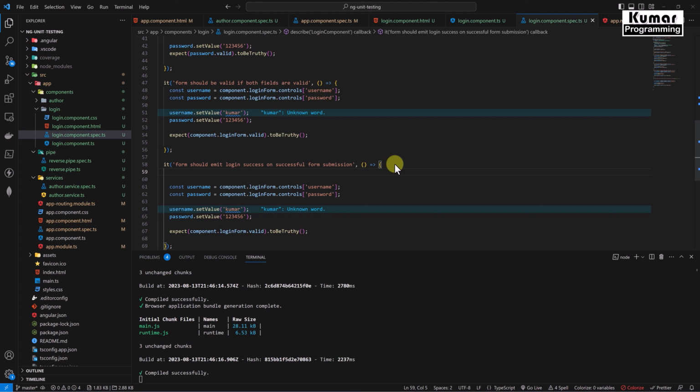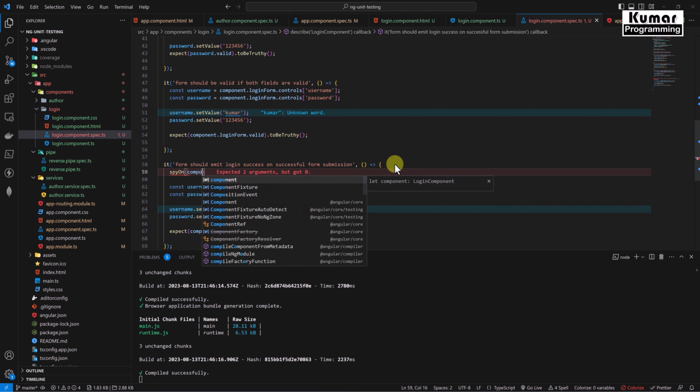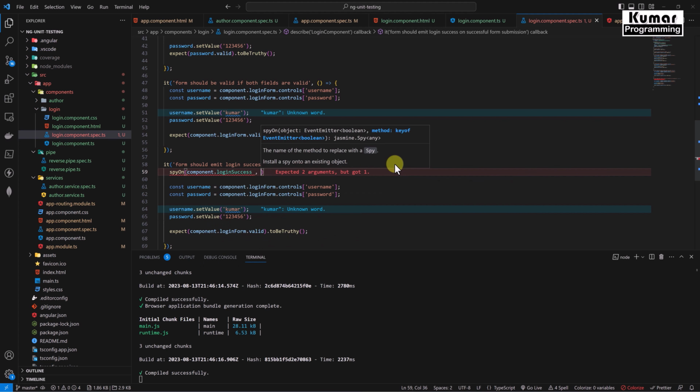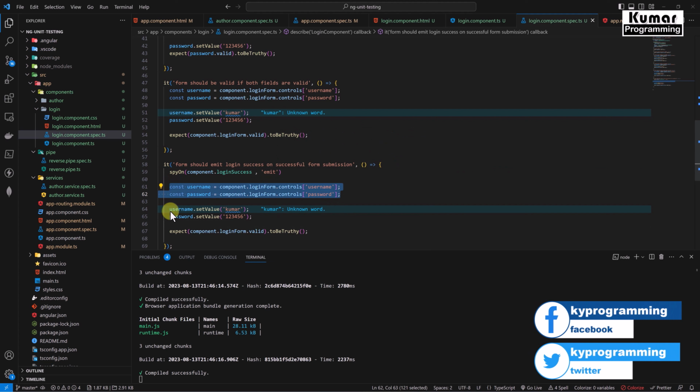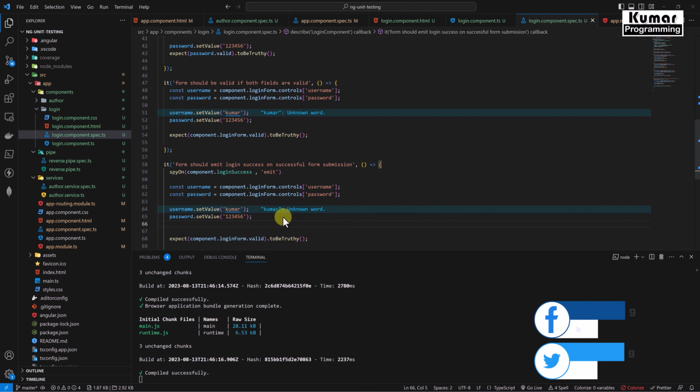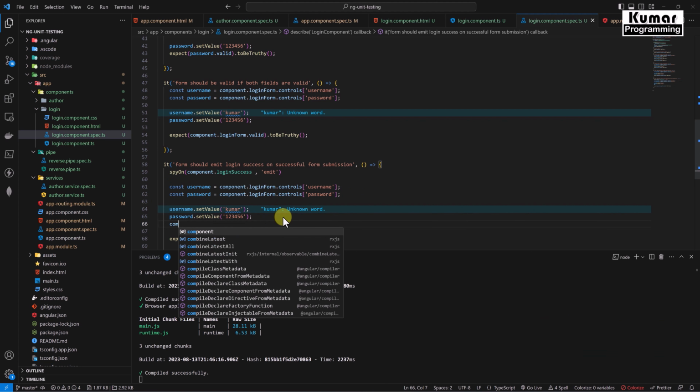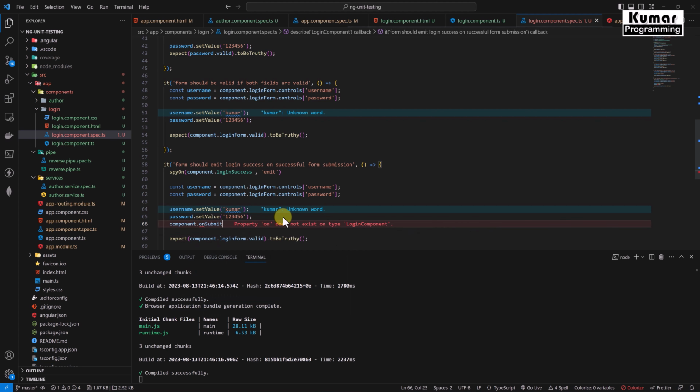We are not going to call our login success emit event directly, so we have to spy on that. So we are using spyOn, and where exactly do we have to use it? We have to use spyOn on our component's loginSuccess event. So here component.loginSuccess, and on which method do we call spyOn? We can use emit. Here we can provide multiple functions as well. Now we found our controls, username and password, and we have passed the proper values. Now we are going to take the action, and we are going to call our onSubmit method. So component.onSubmit is the method that we are going to call.